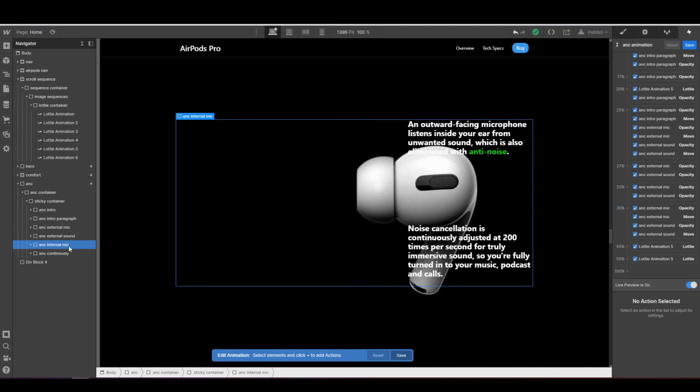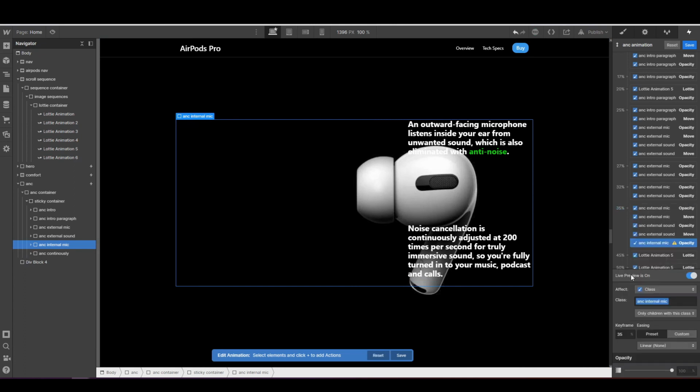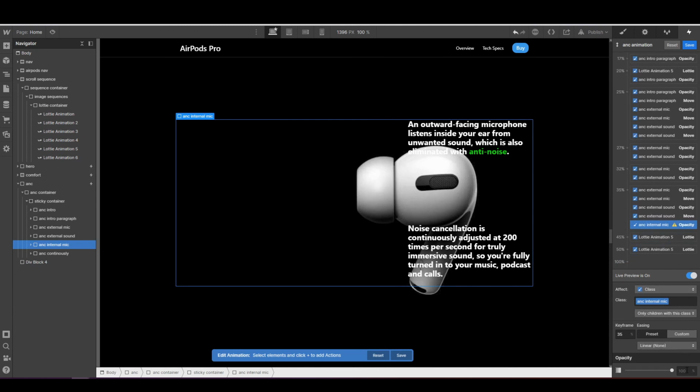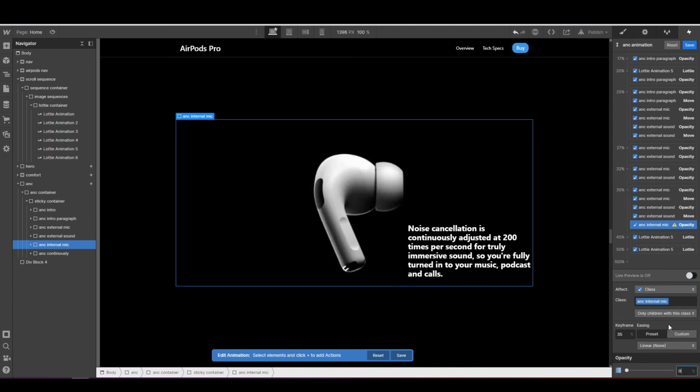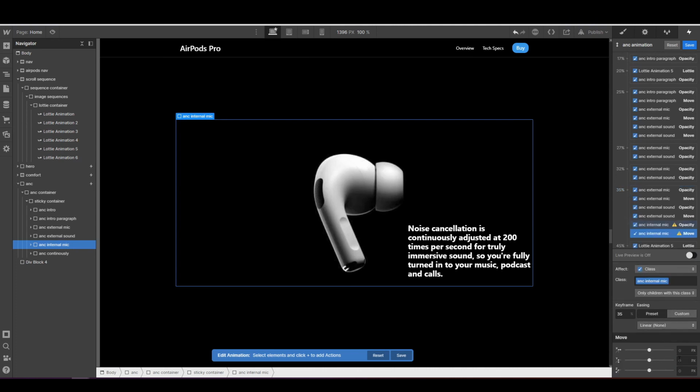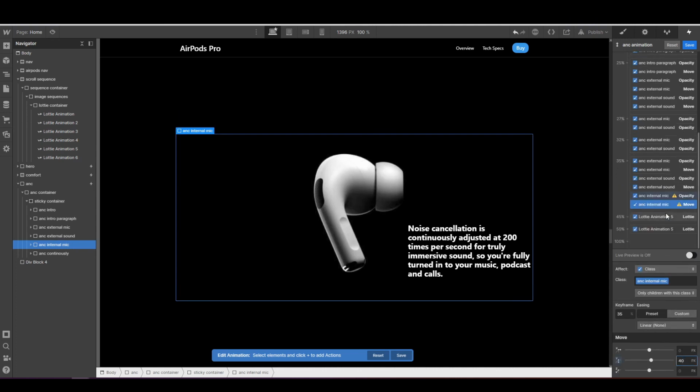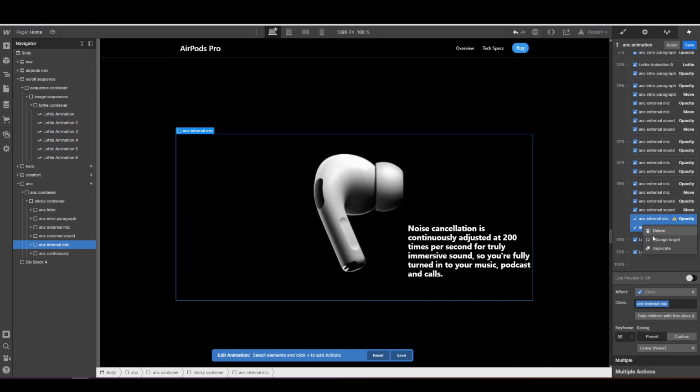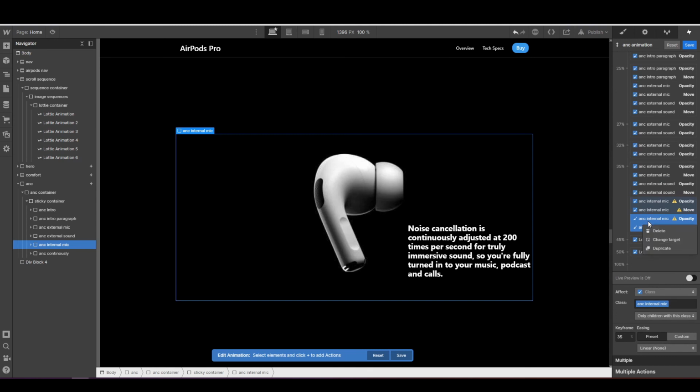So at 35, we select this internal mic and we go to the opacity, and opacity is 0 at first, and then we go move, the beginning move of 40 pixel up, and then we take the 2 and duplicate, and then we change target and we select this and continuously.